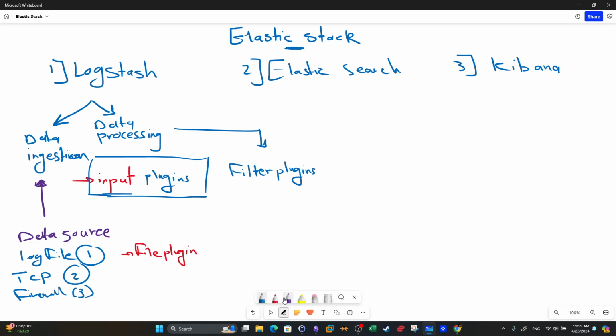And there are various plugins to treat various sorts of data. For example, there are plugins that normalize or process data in CSV. There are plugins to transform data in JSON, so on and so forth. So there are many plugins that fit all sorts of data coming from data sources. So to process the data coming from data sources, we need the filter plugins, and we can choose the filter plugins from the documentation of the Elastic Stack. I'm going to show you guys all the filter plugins. Now we have ingested the data, and now we are finished processing the data.